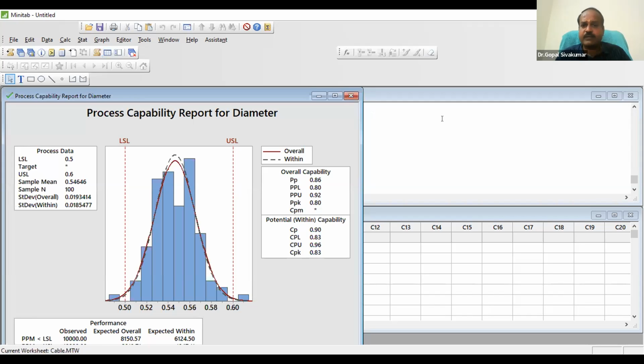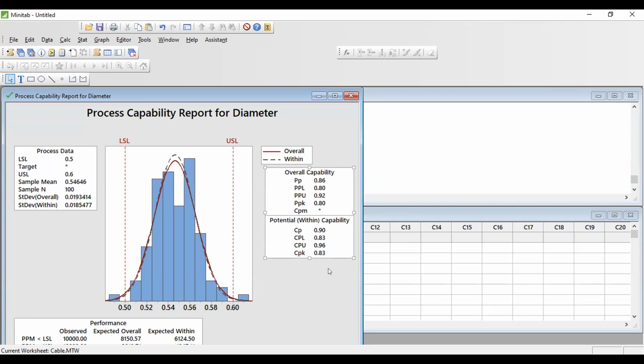Can I see a report here, a graph, all of you? Yes. Let us read here. How much is your CP? 0.9, and CPK is 0.83. For a non-critical process, we need 1.33 minimum. Is it happening here? No. Over and above, diameter is a critical characteristic. So how much is required for me? 1.67. But unfortunately, my process is not even half capable. CPK is just 0.83. So definitely process improvement is required.